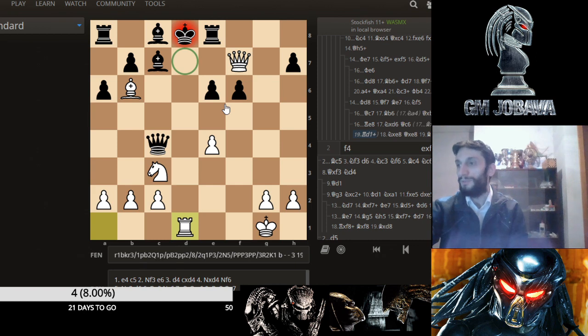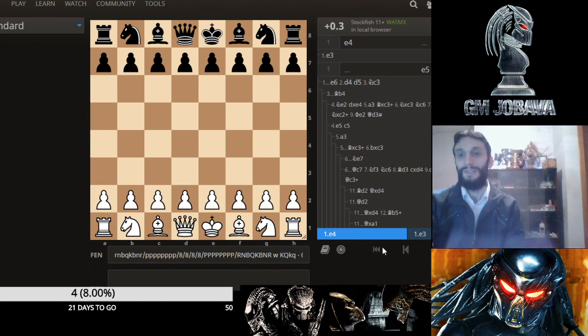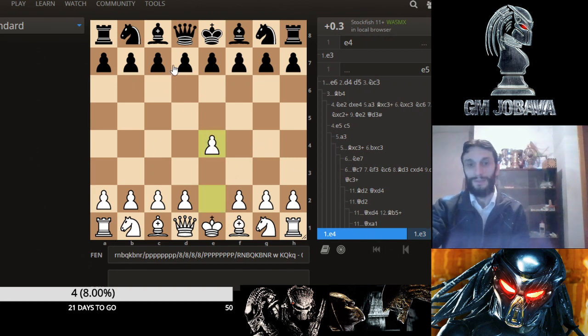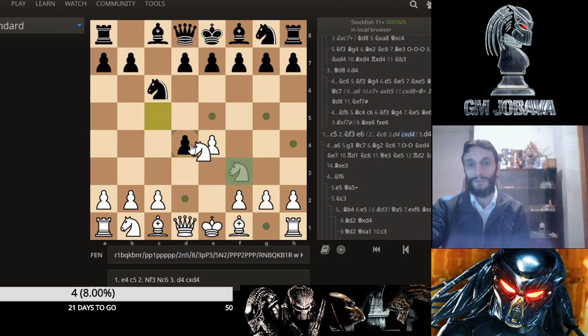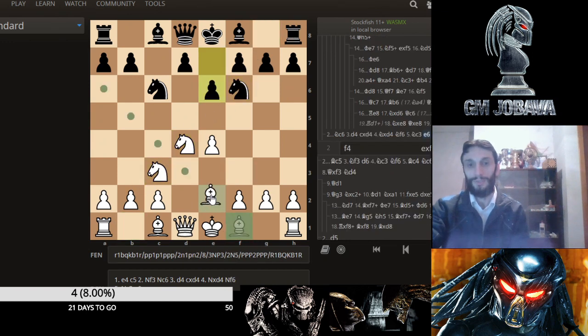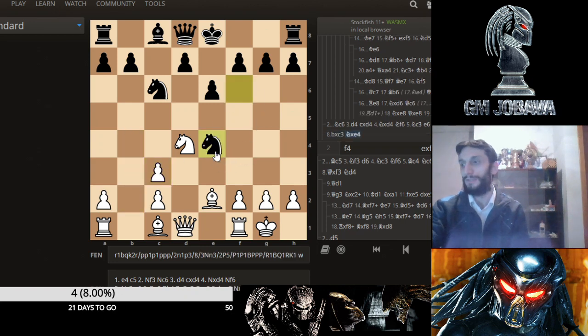Yeah, now I can show you very funny variations. For example, your opponent plays with black and you play this line: knight c3, e6, bishop e2, and bishop b4, and castle. You are in a very aggressive mode, and black accepts this pawn sacrifice.